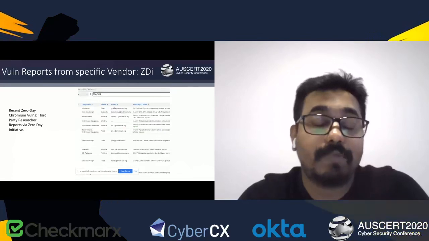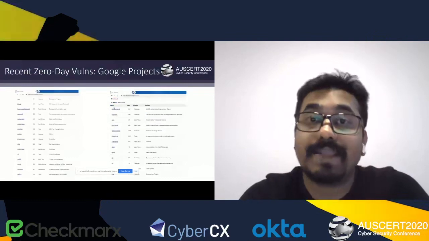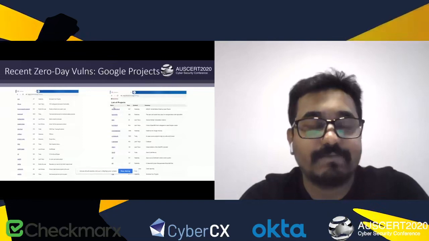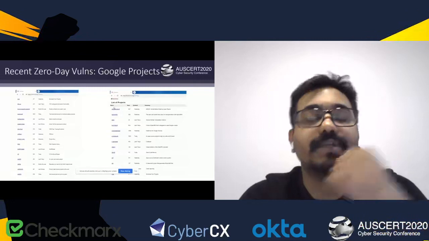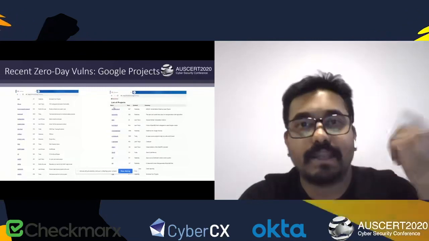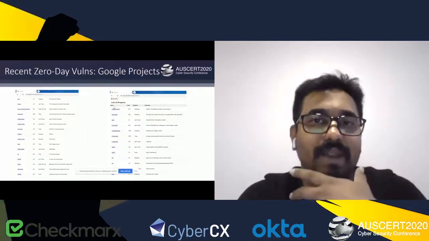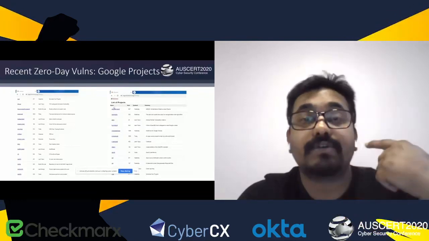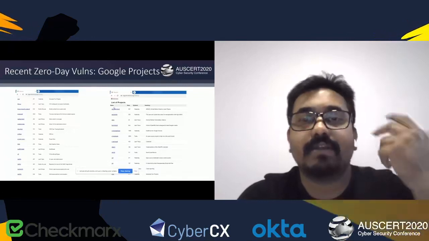And you can also look into these, and there will be some bugs which have been reported, which don't make it to the Google Chrome bug tracker, but they can be further researched and further tested to find vulnerabilities in the Chrome browser. Also, one other thing I noticed was many times these bugs don't make it to Google Chrome in the current version, but the browser is constantly updated. So a vulnerability in one of these projects could also impact Google Chrome maybe 1 year down the line or later. So that is something that we can always use.